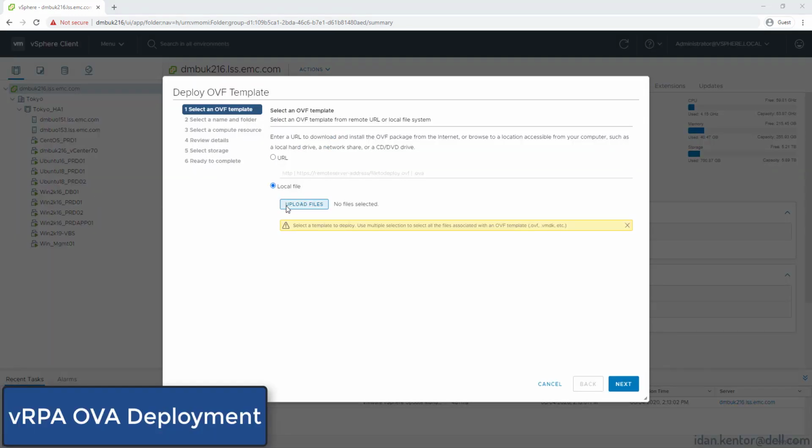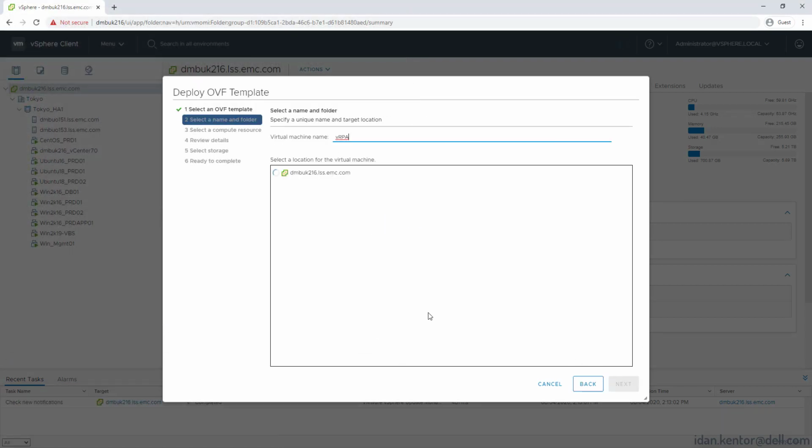Cool. Let's get started by deploying VRPA from OVA. It's a standard OVA deployment where only the management IP needs to be configured.